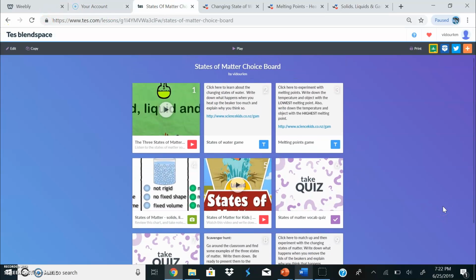So that's my choice board. And then, I like it because it relates to the ISTE standard of being creative communicators, because it gives the kids the freedom to choose as they take initiative and sort of personalize their own learning. And as a result, that gives multiple means of representation, action, and expression and engagement.